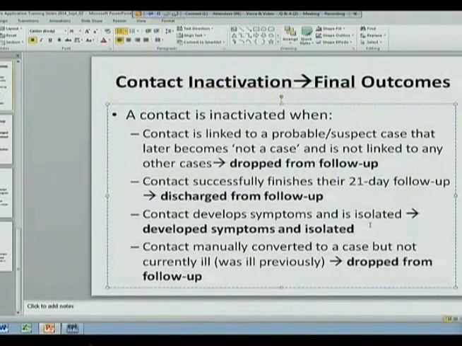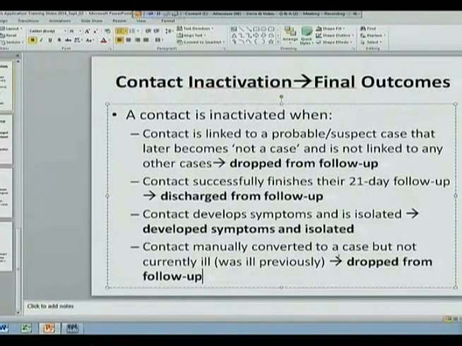A person gets sick. You saw one way to do that. We manually did it. There's another way where you put in the day that they got sick. They're going to be listed as developed symptoms and isolated, in which case they don't need to be followed. They're a case. We can see them very easily. They're in the isolation unit. And this covers that last very unusual scenario I told you about where you're going to manually convert a contact to a case because you know that they were actually sick previously, and it puts them as drop from follow-up.